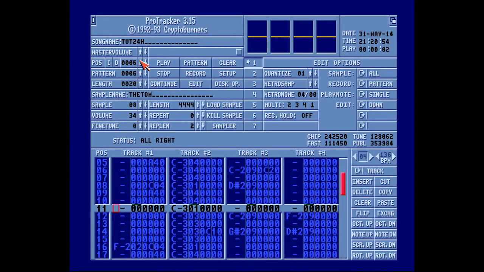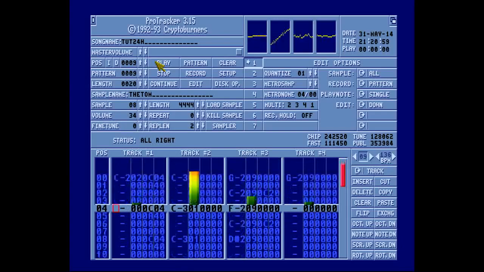So that's 4 and 5, and then we have it repeated here.